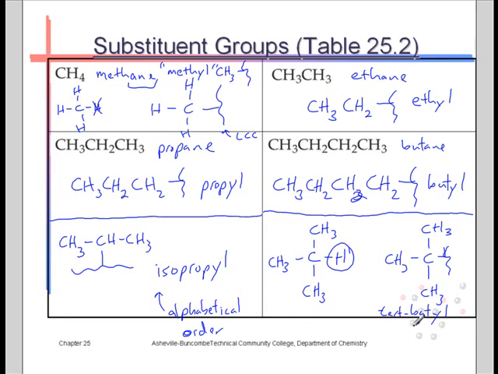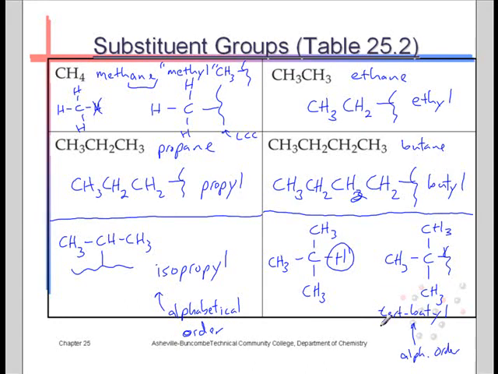And so these are the 1, 2, 3, 4, 5, 6 substituent groups that I want you to know and use for the nomenclature for this chapter. And then for the alphabetical order for the tert-butyl group, you actually use the B here for the alphabetical order when you construct it in the name.